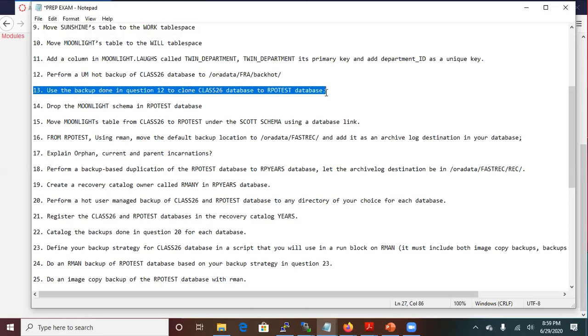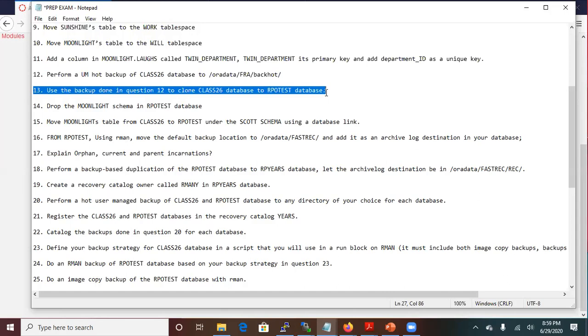What I'm saying is, yesterday I tried to do this one, and the first time it failed. What failed? I don't know, the first time it failed. Did you try to clone the database using the old control files? Yes. Of course you would fail. We've never done that. We always delete the control files. Exactly. The place where we don't delete the control files, because we don't have any in the first place, is when you do the backup based duplication. RMAN has the control file somewhere it would use to clone.